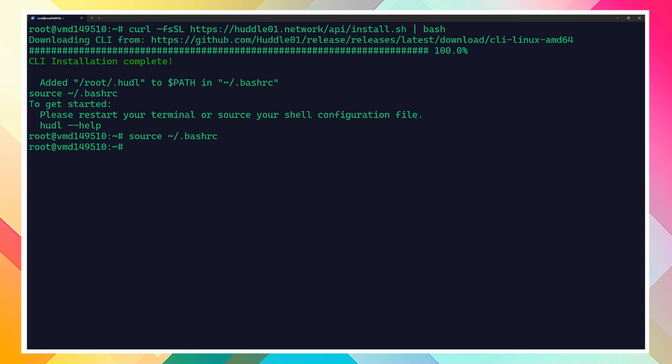Now the next stage, what we're going to do is verify that the Huddle01 installation was successful. To do so, I'm going to clear the screen again, but remember, you do not need to do this. I just do this for the tutorial to be a bit clean. And we're going to put in this command here, Huddle --version, and then press enter. And then you can see that our installation was successful because it already tells us which Huddle01 version we have.